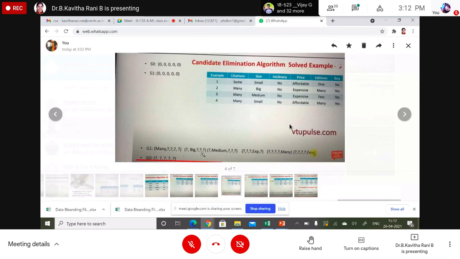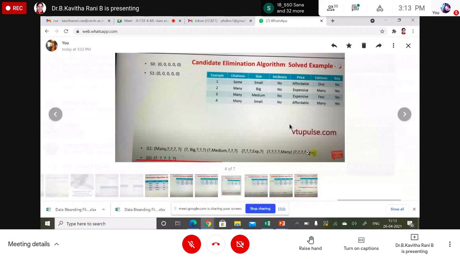In the same way, take the fifth question mark. Compare with the value of the first row. That is 1. Now what you have to write? You have to write the opposite of that, that is many, and you will have few also. So for the fifth question mark also, you will get two hypotheses, one with many and one more with few. So now the generic boundary has been changed to G1 with 1, 2, 3, 4, 5, 6 hypotheses.